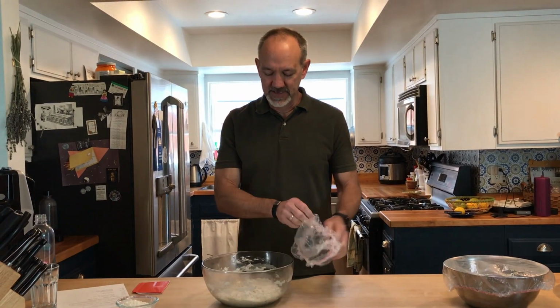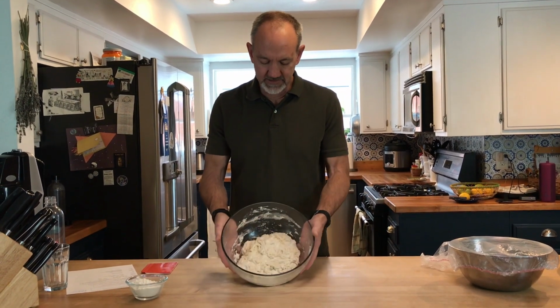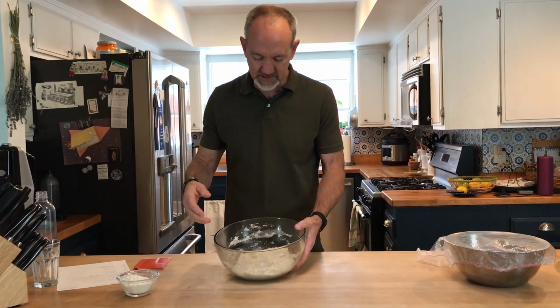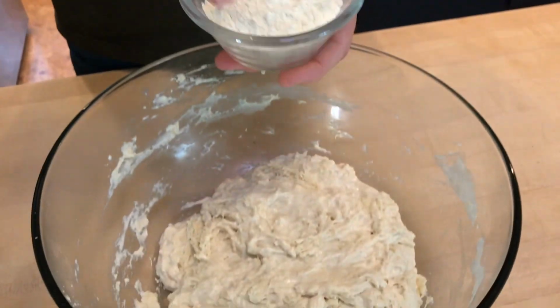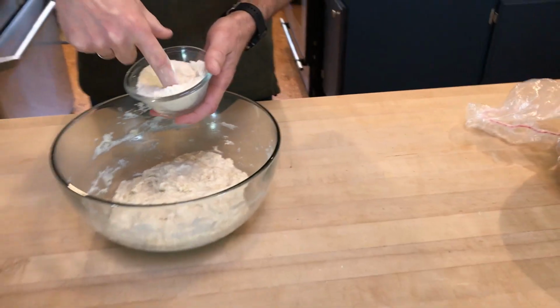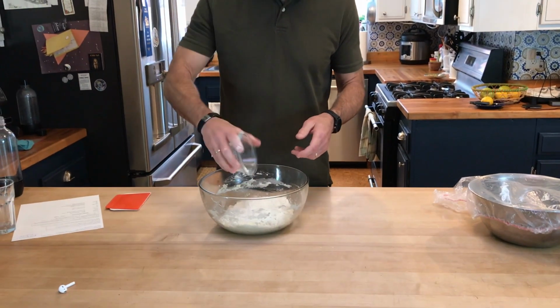So it's been just about an hour since we mixed this, and as you can see, it's shiny in some places and dry looking in others, so I didn't do a very good job of mixing this, but that's fine. So what we're going to do now, I forgot to mix in the salt and the flour better, but we're just going to shake this over it, and we're going to hand mix this in.